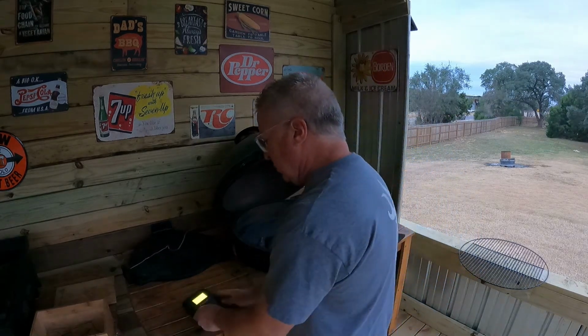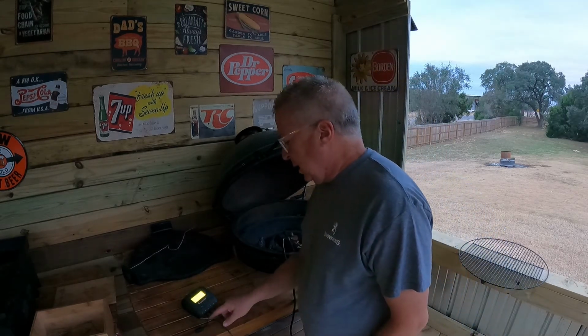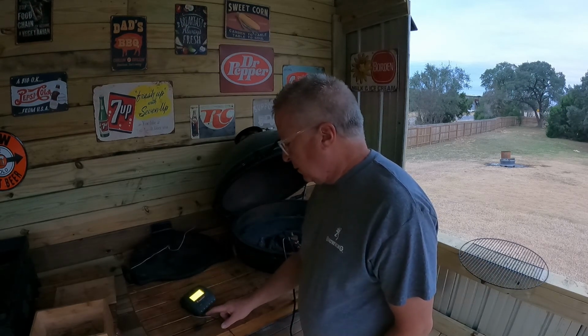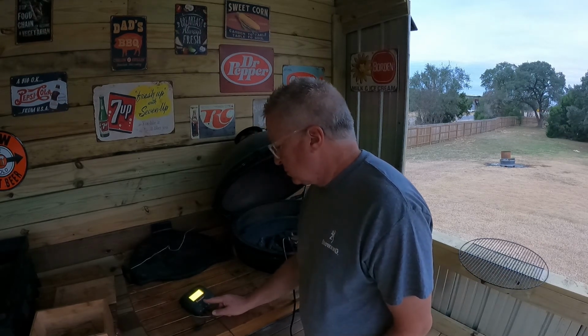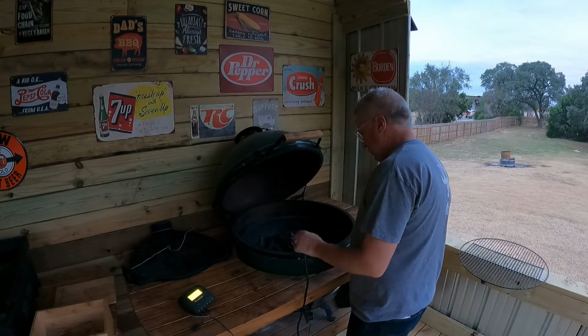The recipe that we're making tonight is a cedar planked salmon with a honey glaze that we're going to direct grill, so we won't use the deflector plate. I'm going to set the pit temperature up to 400, and we're going to go ahead and let that get ready.